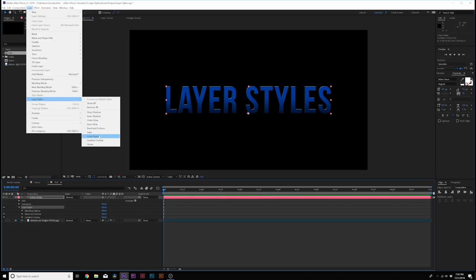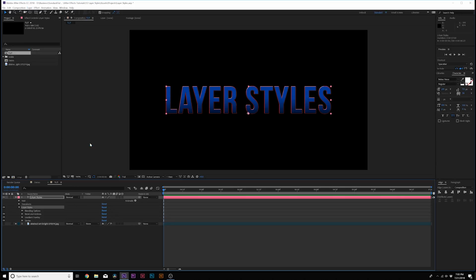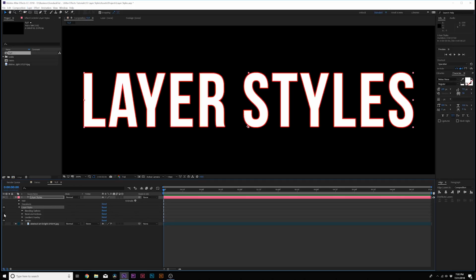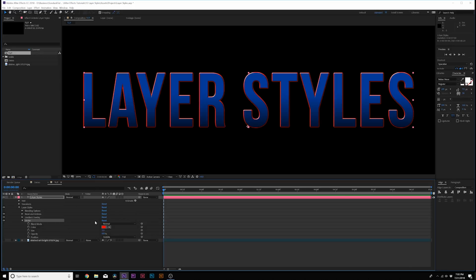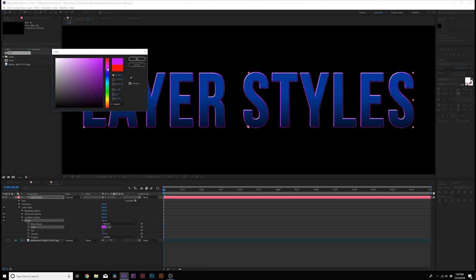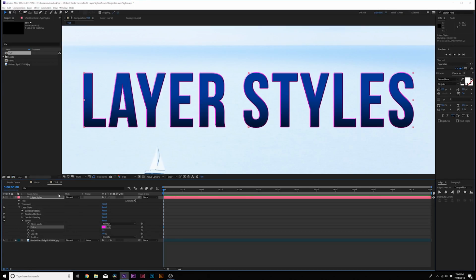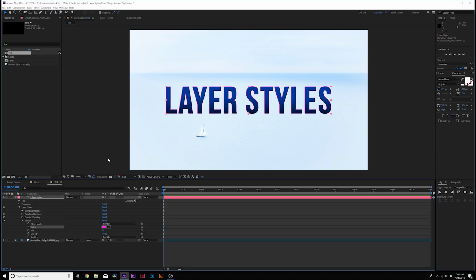And for our next layer style, I'll go straight up with the stroke. So for the stroke, it's just going to outline your title, so we can turn all these other ones off. You can see we just get a stroke around our title. So the stroke is simply an outline, and I can come over here and just change the color if I want. So maybe I'll do, that's fine, a pink or whatever. Turn the background back on. And this just adds an overall layer of depth.